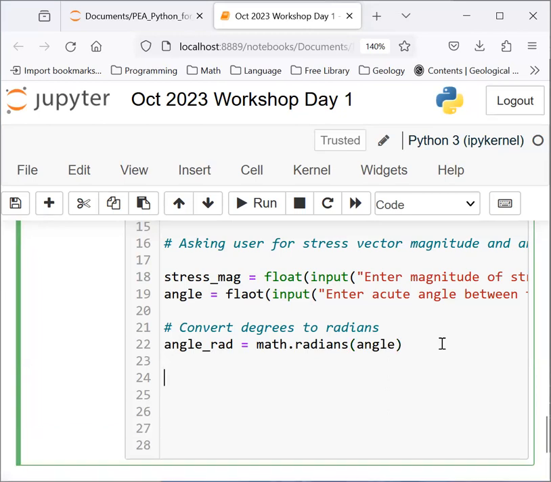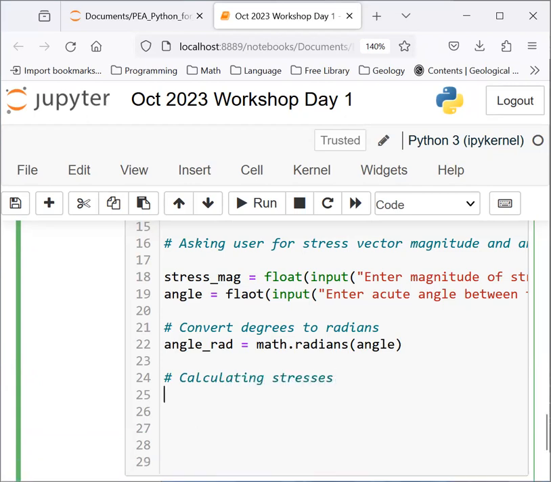Now I am calculating the normal stress and calculating the shear stress.